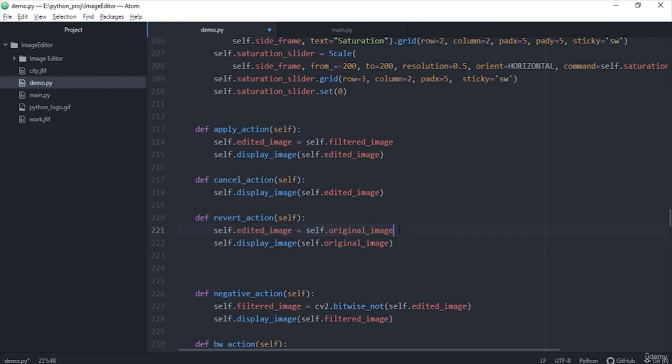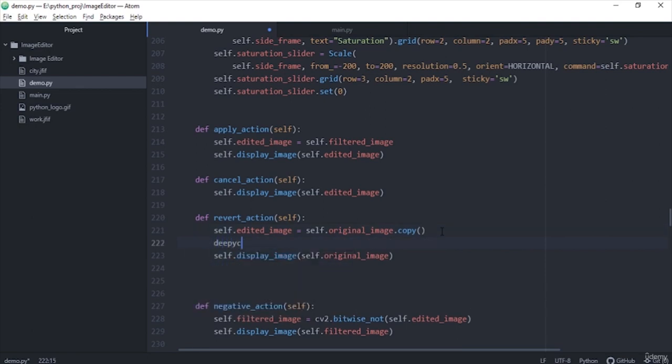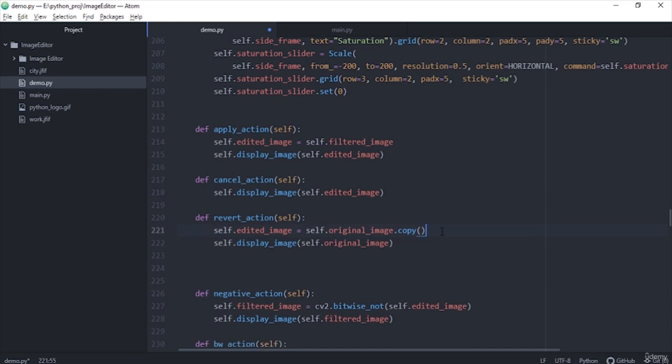It's because deep inside Python, these are not variables, everything is just a reference. So whatever we change in the reference will affect everything that uses it. So in order to have a true copy, we just need to use this copy method. We do have something like deep copy as well, but we won't be needing it in this project.